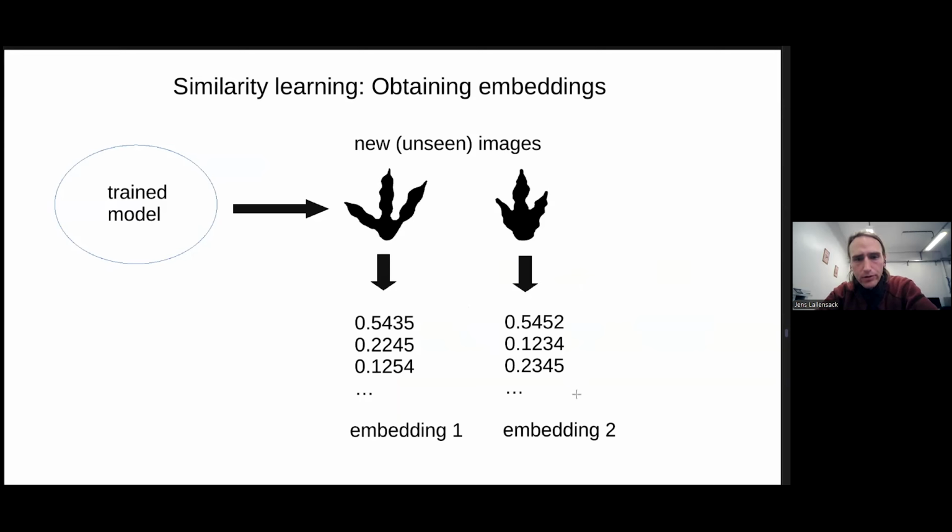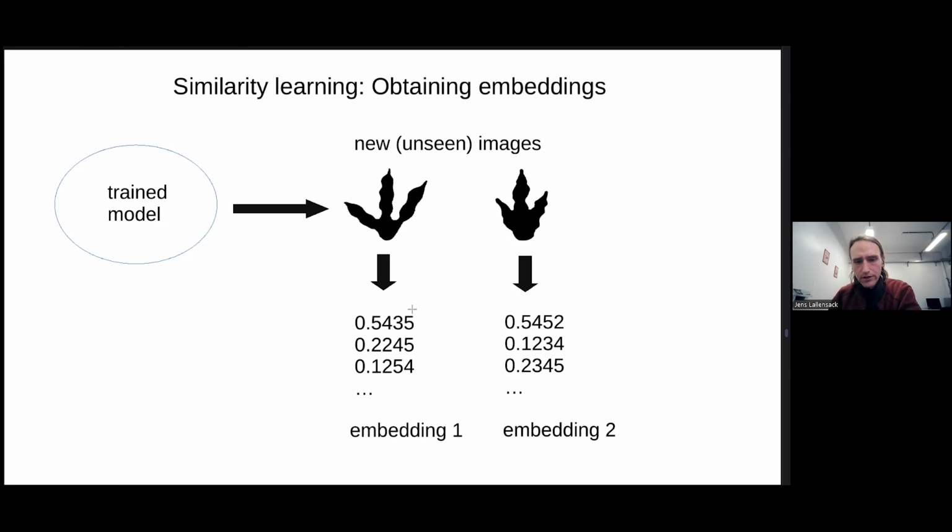So in our approach, we use a method called similarity learning. So we are not interested in a classification, where the model says, oh, is this ichnotaxon or is that ichnotaxon? No, we are interested in products that the model calculates internally, which are called embeddings. These are a set of numbers, in our case 200 numbers, that describe a given track in terms of relevant features. Ideally, these would be anatomical features we are interested in. It's like an ichnological description, just put in numbers in a very abstract way.